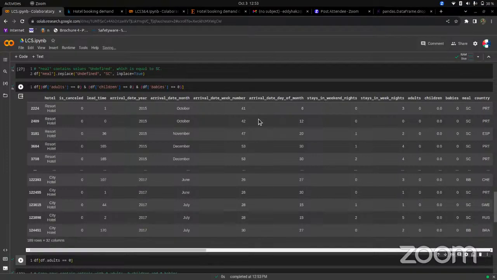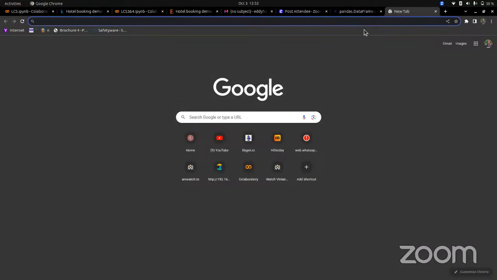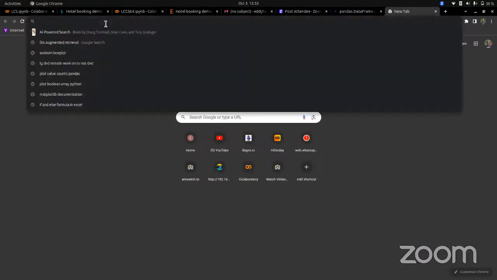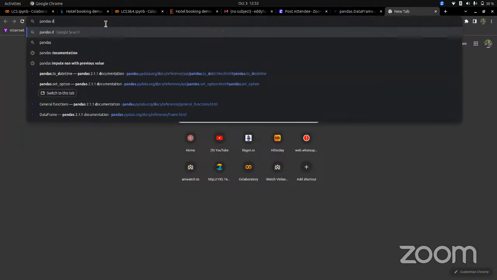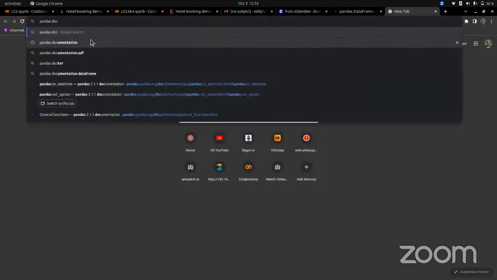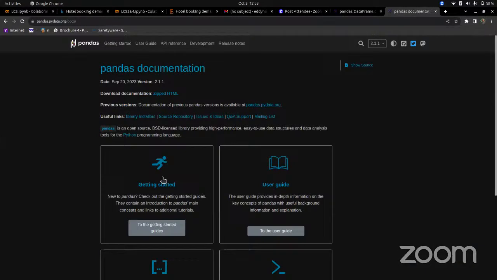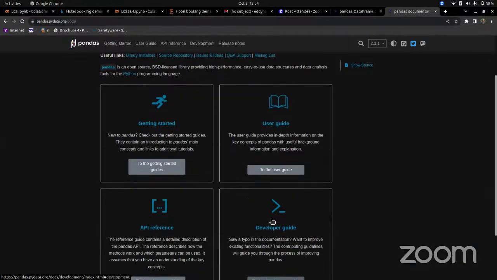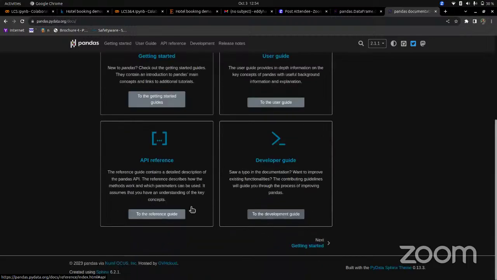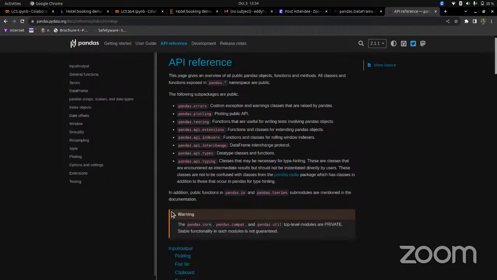Somebody's asking where we can get this documentation you're using, Esther. Oh, it's everywhere. You can just Google it actually. Pandas documentation, and you just take the first result. The thing about that is that there will be a lot of things, right? There's a user guide. If this is the first time you're using the documentation, there's a user guide to show you everything you need to know. Then there's the API reference that has all the calls you want to use, right?